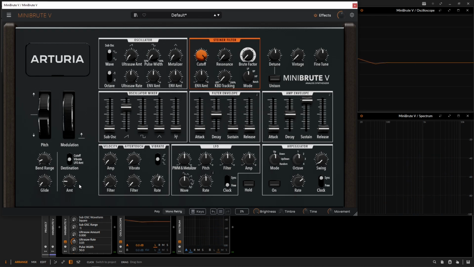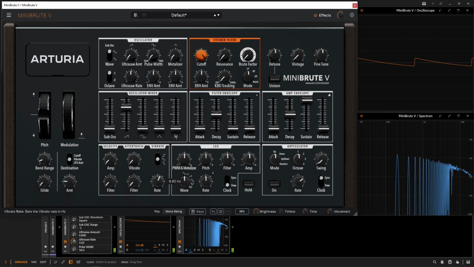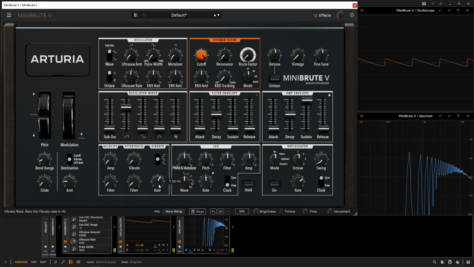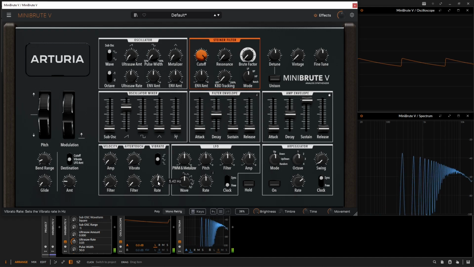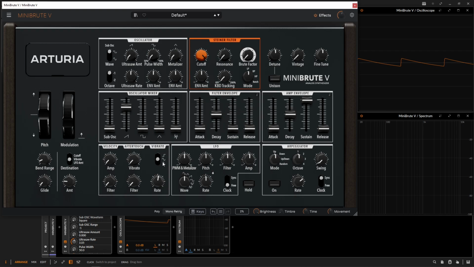So now let's say we want to increase the speed or slow it down. That is done over here in the vibrato section. So here on this rate knob, let's bring this up here. So we have 1 hertz on the very left-hand side, and then it goes all the way up to 50. Now, generally for vibrato, anywhere between 4 to 6 hertz is pretty nice. And we can also change the waveform here as well. We have a square, a sine wave, and an inverted square as well.